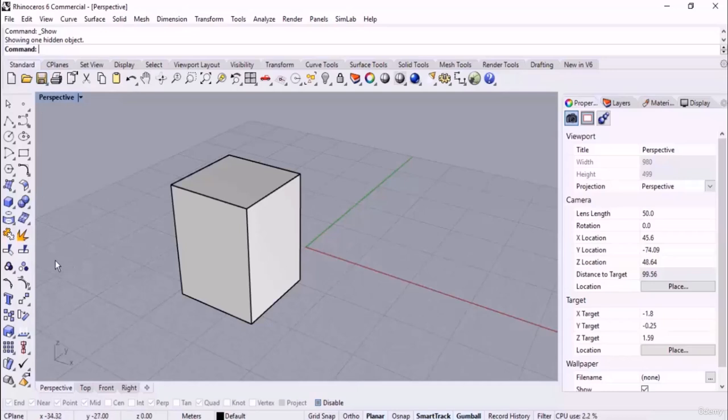Most of the tools offer two commands by using the left and right buttons of the mouse, like trim and untrim, or split and split surface by ISO curve. But some of them have only a single capability, like this, circle center radius. But most of the tools give us two different kinds of commands by using the left and right buttons of the mouse. And as you know, this occupies less space because instead of using two icons, for example for trim and untrim, you can get access to each of these commands by left and right click. So this has organized the scene.